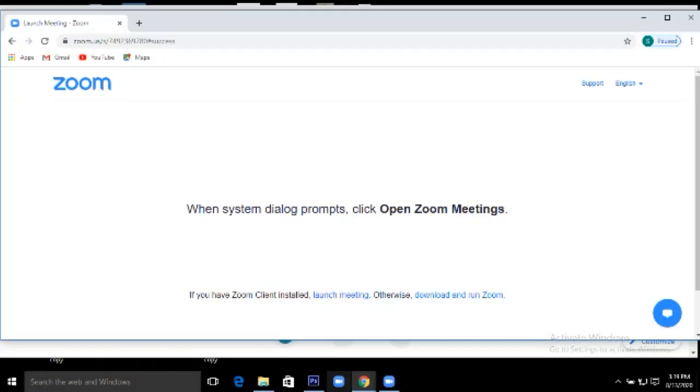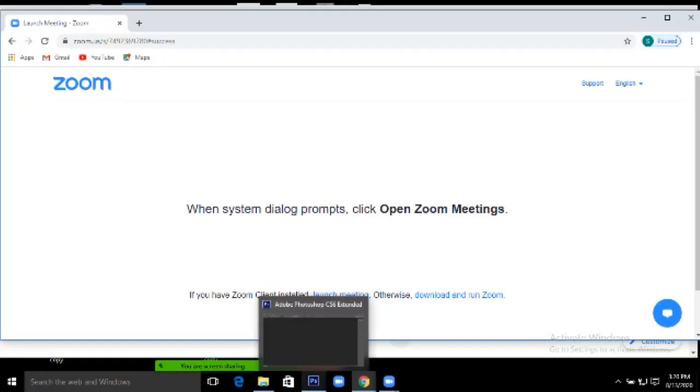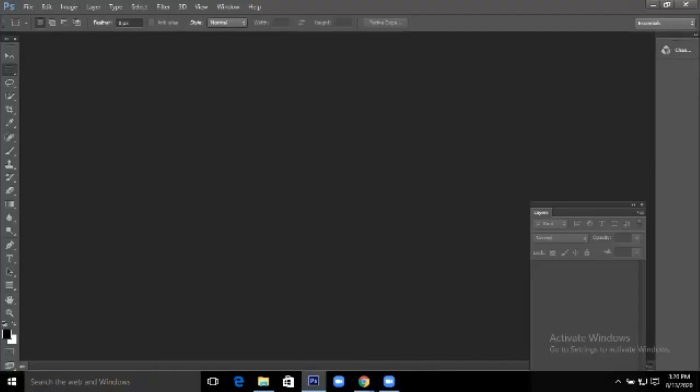So let's move on straight to our Photoshop software. Double click on Photoshop for it to open. Then we begin with the whole show. So I've already opened my Photoshop.